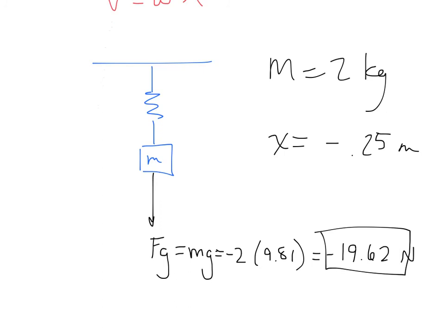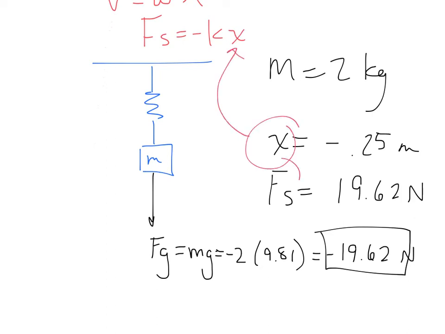If that force is acting down, then what can you conclude is acting up? Yes, very good. So if this is true, you need to conclude this. And now you can use Hooke's law. I'll put it at the top. Take x, plug it in. Take Fs, plug it in, and you will get your answer for K. And K will be positive, because x was negative, so the double negative on the right side leaves K as a positive.